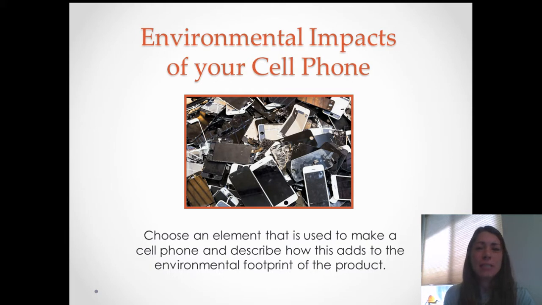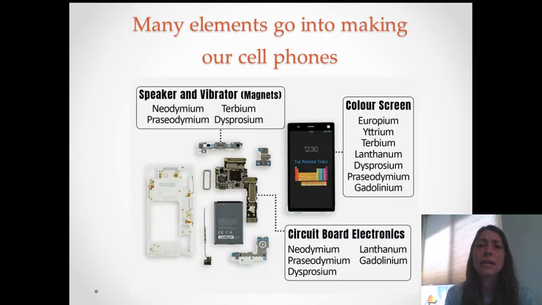So how we're going to start is, in particular, we're going to look at cell phones because, yes, they get thrown away all the time. And do they really get recycled? Those are kind of some bigger questions we want to ask. So there are many elements that go into making our cell phones. In this picture here, it's showing you what those different elements are used for.